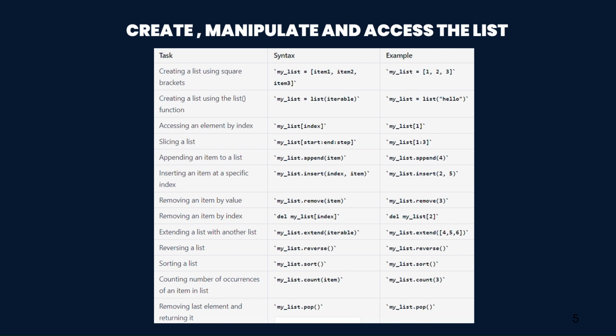All right. So now reversing a list. To reverse a list, like to get 1 to 3 as a primary list, the reverse list would be 3 to 1. Alright. Then comes sorting a list. To sort a list, we will write list name dot sort and in the brackets nothing.